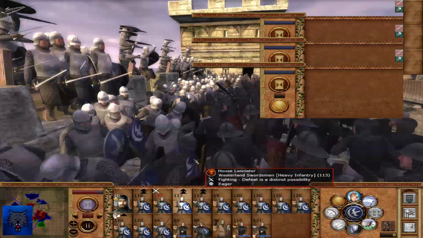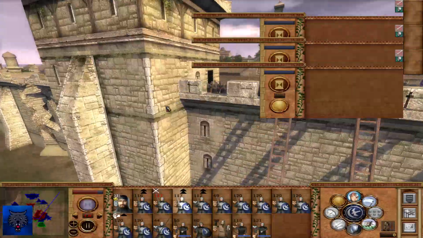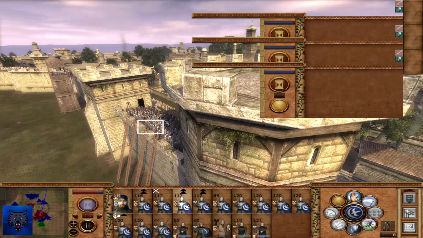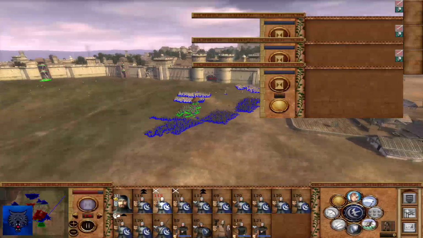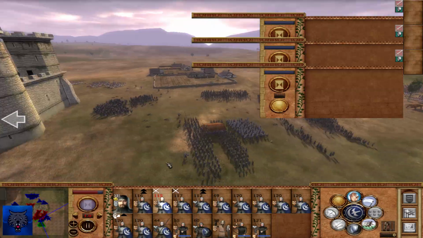How are we doing here, actually? Some bannermen of House Lannister and House Clegane. Some swordsmen here from Hornvale. We should do well. Let me know in the comment section down below what would you... Oh my god, why are they just sitting here? Like, come on. It's actually ridiculous.